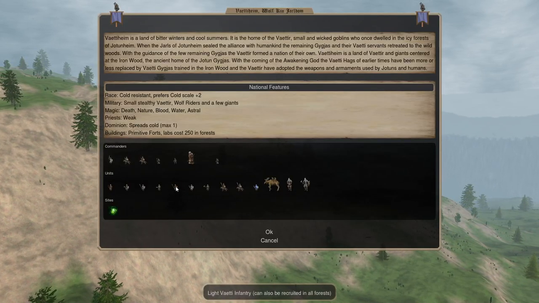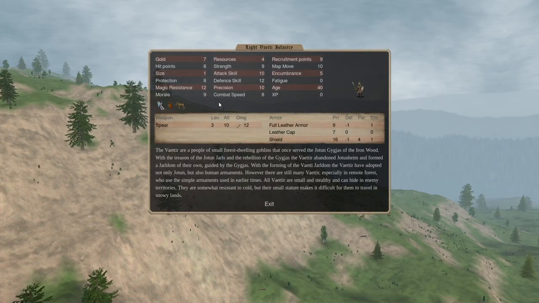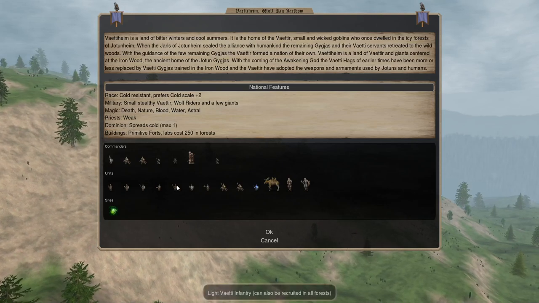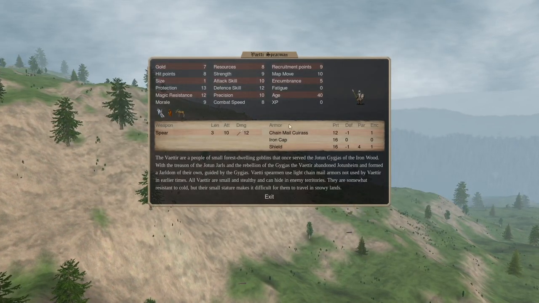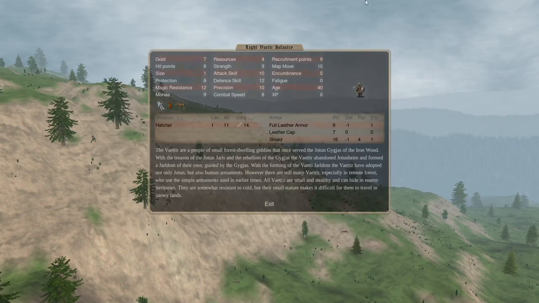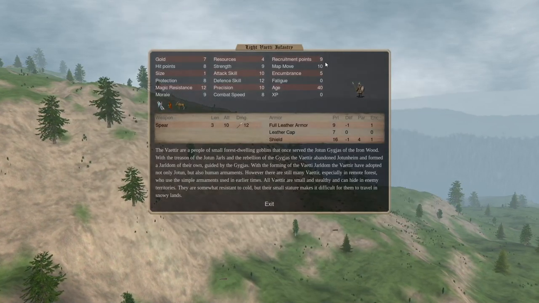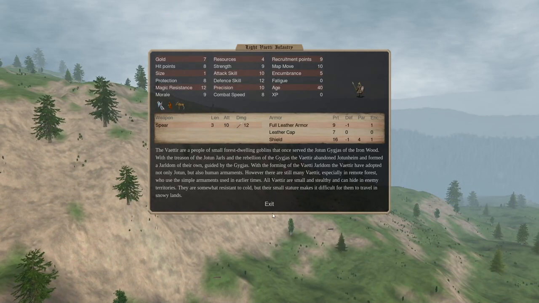Next up, we have the light Vetti infantry. I'm not actually 100% sure how that's different than the Vetti Spearman. One second. Oh, Vetti Spearman's higher resource cost. So this guy, the light Vetti infantry with the hatchet, that's the guy you compare to the light Vetti infantry with the spear. Right?